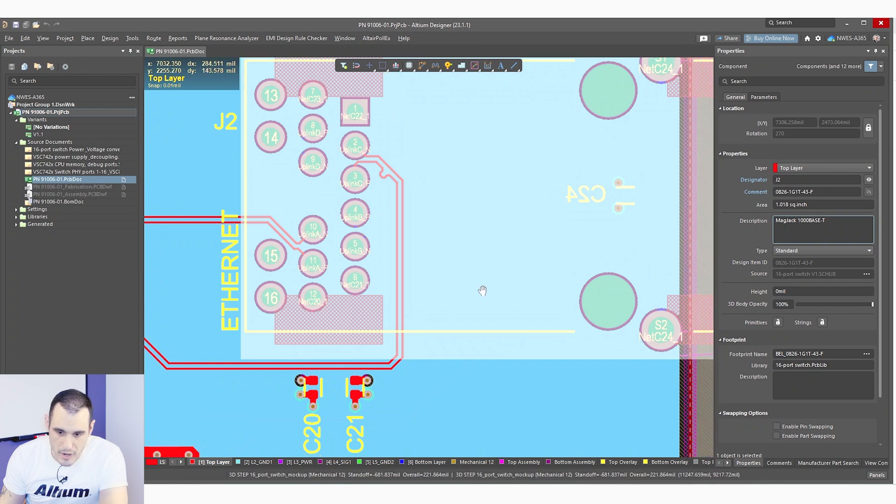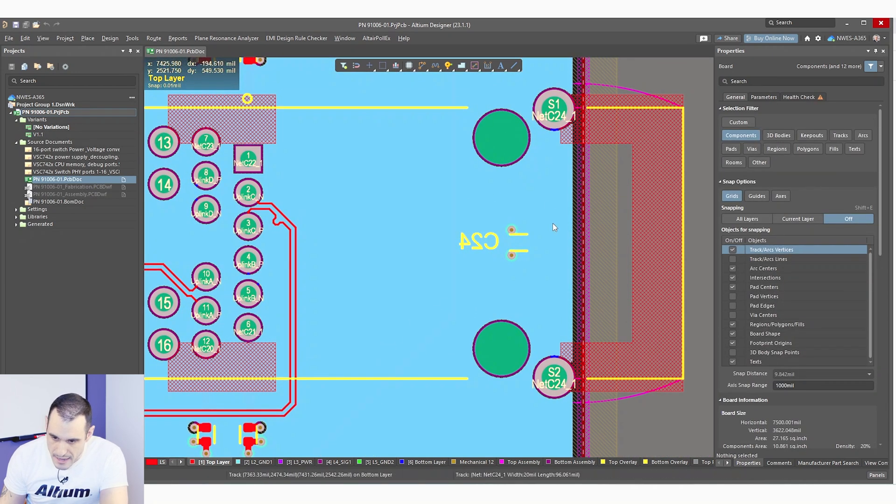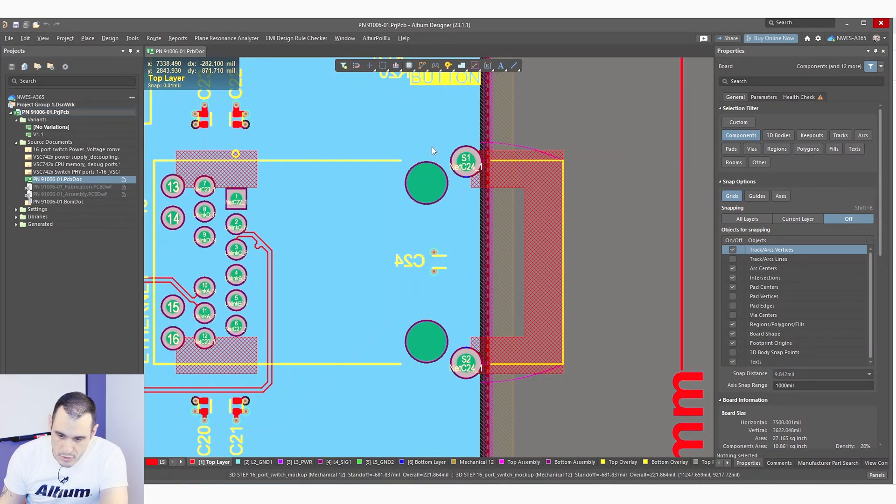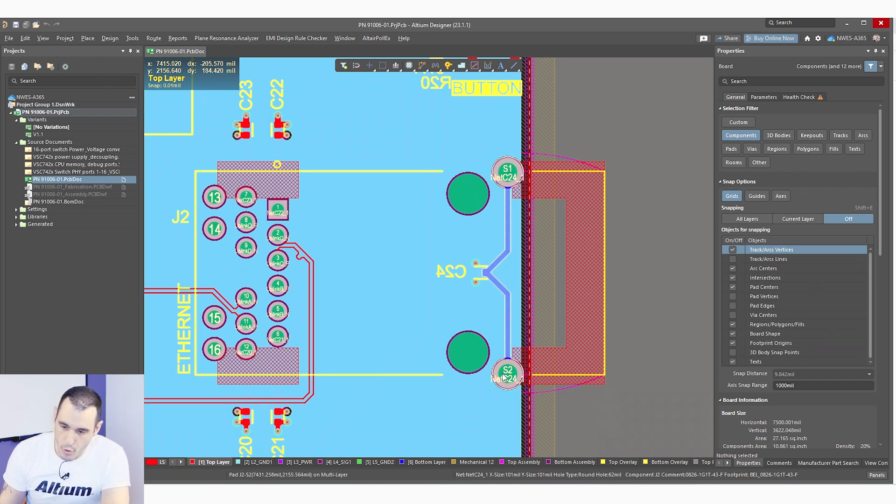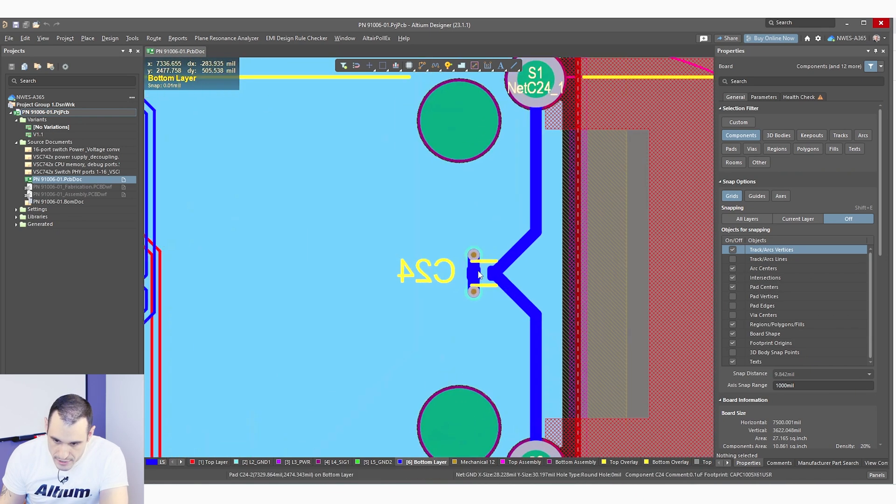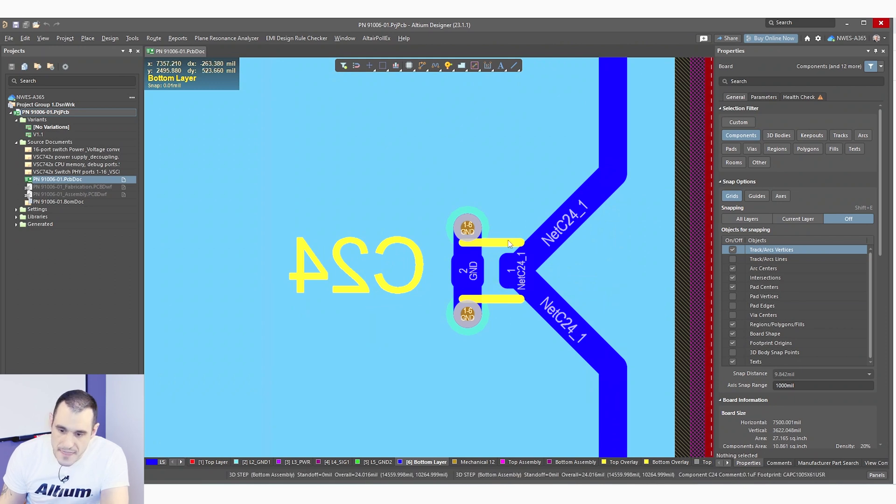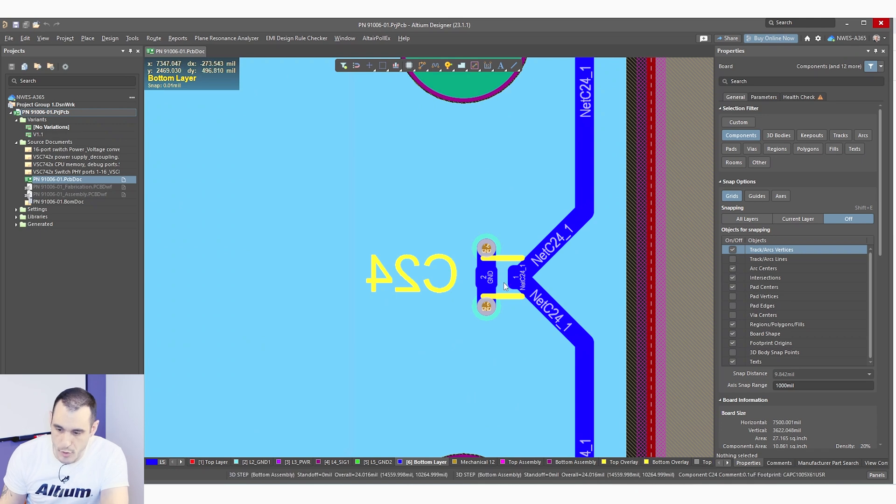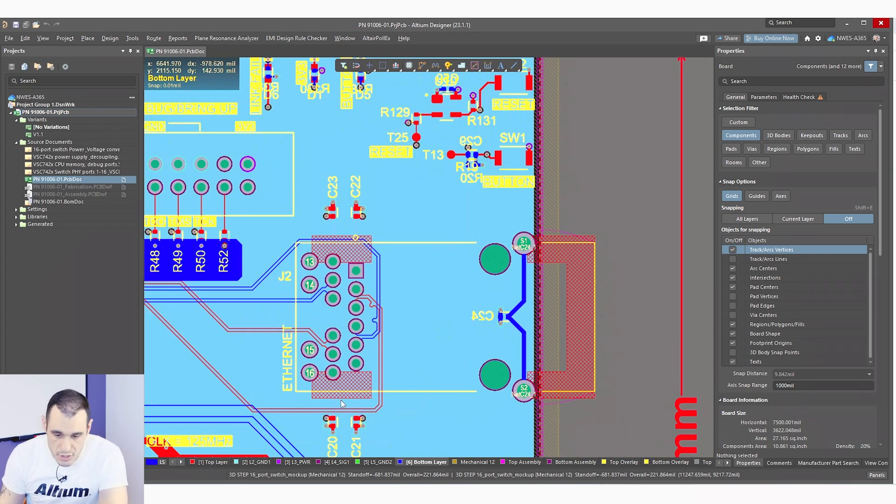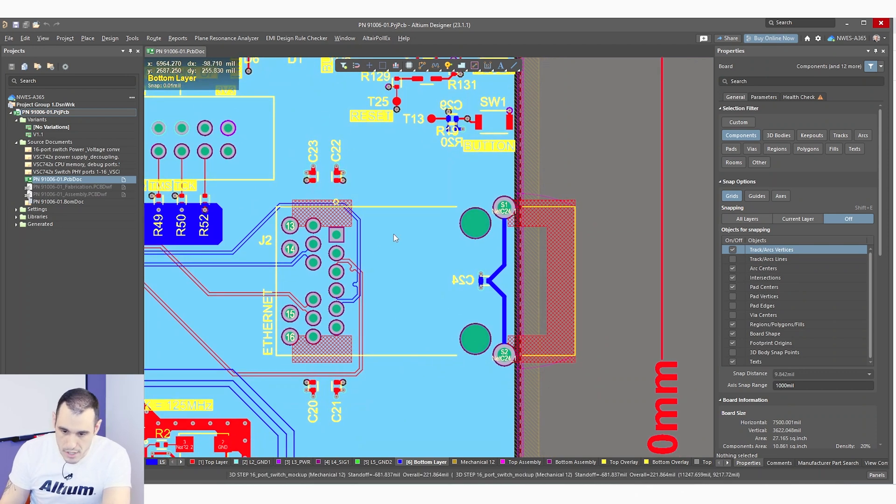With this type of connector as I said you can just route this all the way up to the edge and then you can see here that we have some mounting holes that are built into the footprint. Those mounting holes are of course important, those mounting holes allow you to mount it to the board but those holes are actually not plated through holes, these are just standard holes. These other two holes S1 and S2 are connected to a capacitor on the back layer so if I just go to the back layer you can see that there's a capacitor here and this capacitor connects back to ground. These connections here allow you to dump high frequency noise back into the system ground and that's important because there is only a single ground on this PCB, it is the system ground or the digital ground that supports the routing of these signals into this mag jack connector. So if you want to use a mag jack it's very simple, you can just follow the guidelines that I'm showing here on screen and this is going to provide maximum noise suppression as well as allow very easy layout and placement and routing of the ethernet interface that you want to put into your board.